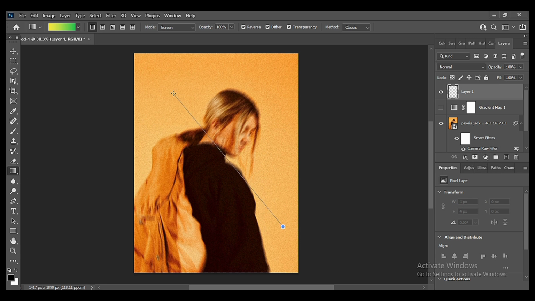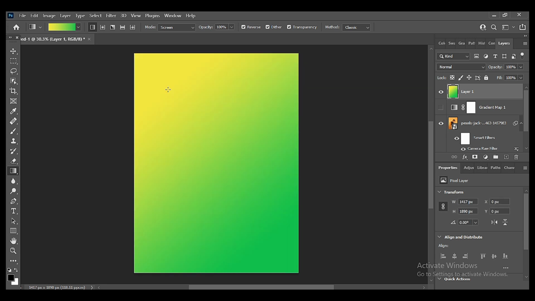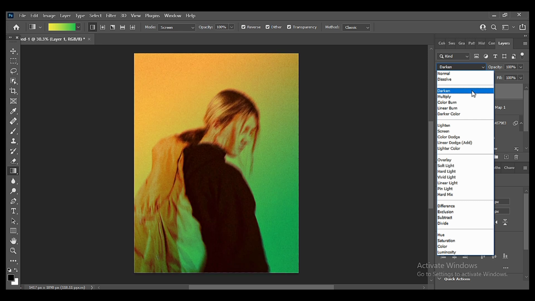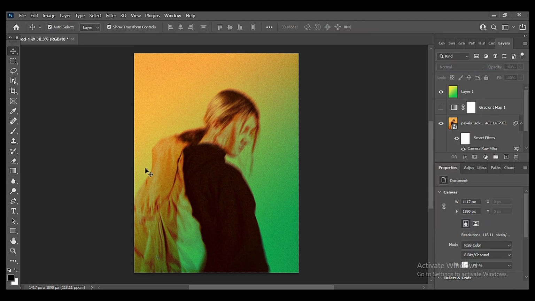So here I'm just adding the color, and again just go to the gradients and choose the gradient that you want. See, you can see the difference. So you can just see this, it is completely different.